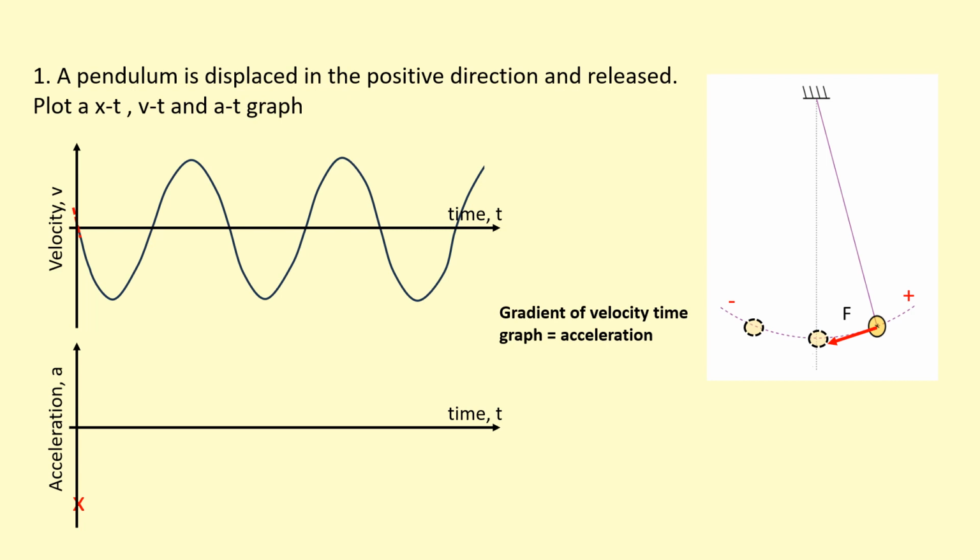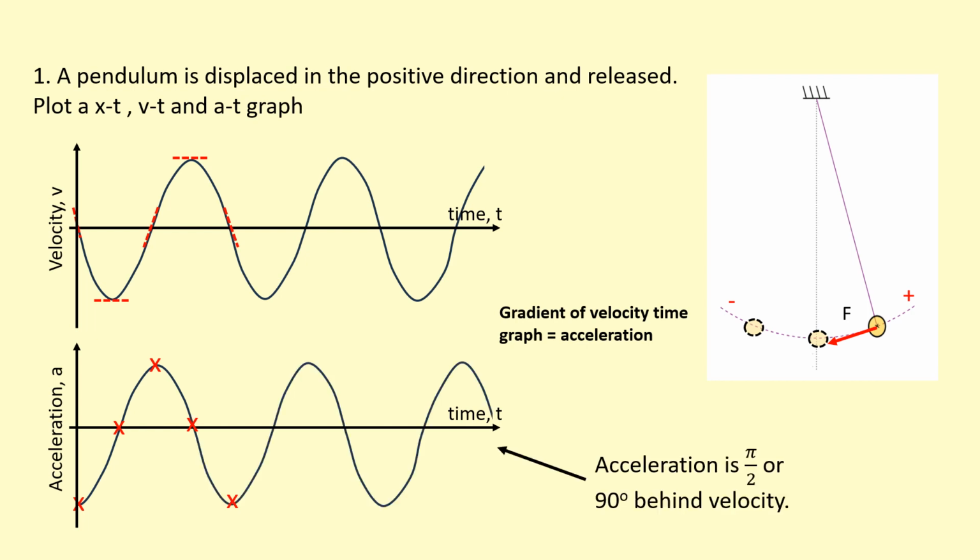Then at the equilibrium, there should be no acceleration. You can check this on the graph: there is 0 gradient, a turning point. And then as it goes beyond the equilibrium into negative displacement, it's going to have a positive acceleration, pulling it back in the positive direction there. You check this using the gradient, and if you repeat this process, you get a shape which looks like this. Then you can connect them using a curved sinusoidal graph.